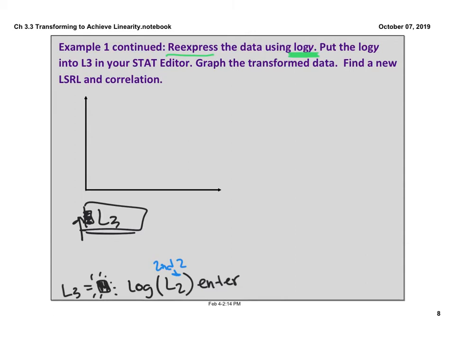So go into stat plot, go into plot number 1. I'm going to go down to my X list and Y list. I have residuals in my Y list right now, but I want to clear those out, get rid of that residual. And I'm going to put in L3 instead, because now I don't want L2 anymore, I want L3. So this is going to be frying time in minutes still.